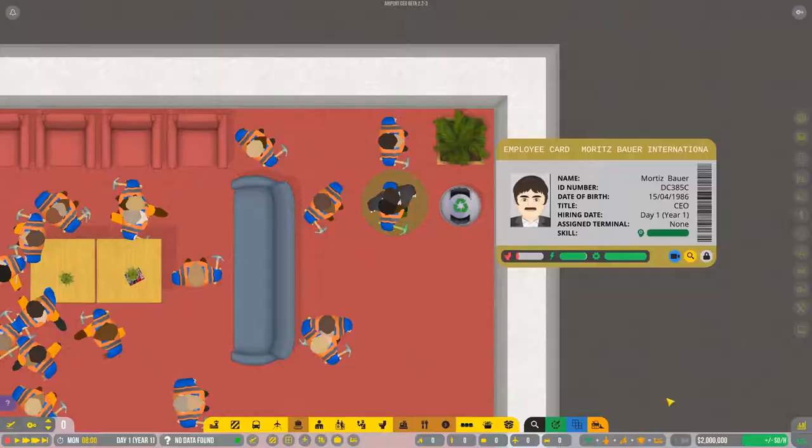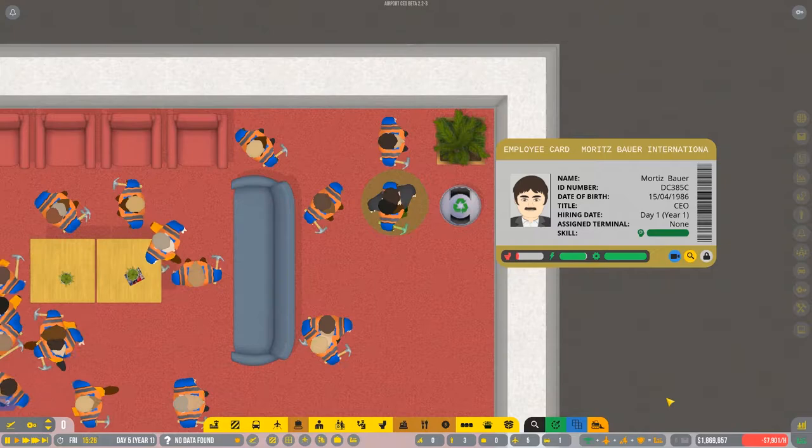I think one thing that I really love about Moritz Bauer's commitment to the job here is how close he gets to his employees, you know? Even if they're contractors, they're not full-time employees of the airport. Moritz likes to get up close and personal here and get to know them. He's doing a wonderful, wonderful job of getting to know all the contractors who work for him.